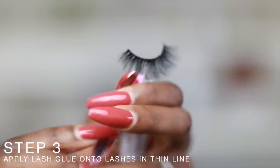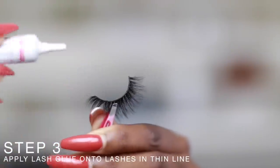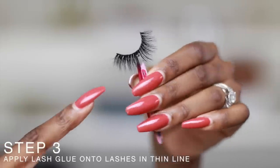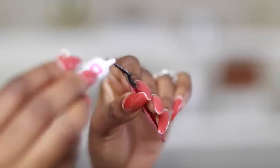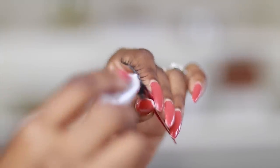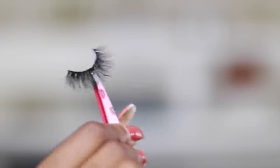I have pretty curly lashes, so I sometimes have problems putting on lashes too — especially putting them close to the lash line, which is so hard. But the more you do it, the easier it gets. People always ask how much lash glue to use: just a little bit. Every lash has a band, and that is where you apply the glue. You don't want too much, but you also don't want too little.